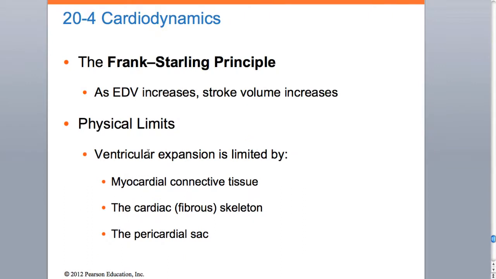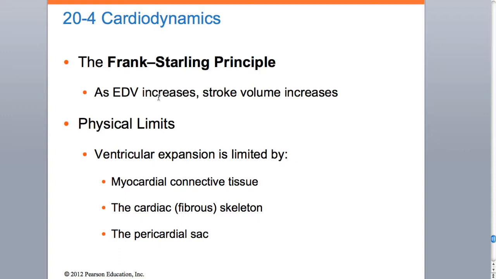Okay, next slide is the Frank-Starling law. Now, you don't know this, but you've already had that law by my saying. My saying says that what goes in must come out. So if the EDV in your ventricle increases, if more blood is now in the heart, then you're going to have to do what? Get more out. So your stroke volume will increase. If you have less, then you're going to get less out. So more comes in, more goes out. Less comes in, less goes out.